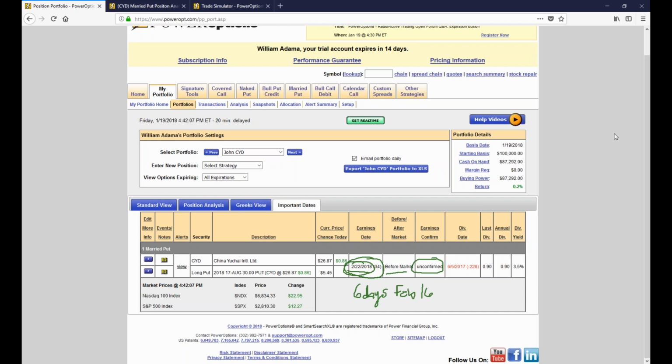So maybe, although February is a good one, what the system did is it said, well, there's an income method number 3 possible that could lower the risk down to less than 1%. So it's showing it. But what's taught in the blueprint, you now have to know that I would only do this if I could get it close to bulletproof and go through the earnings. Rolling into February 16th now doesn't make sense unless I really feel something's going to happen in the next 40 days, 38 days or so, that would push the stock higher, much higher, to realize more of that infinite upside profit potential, okay?